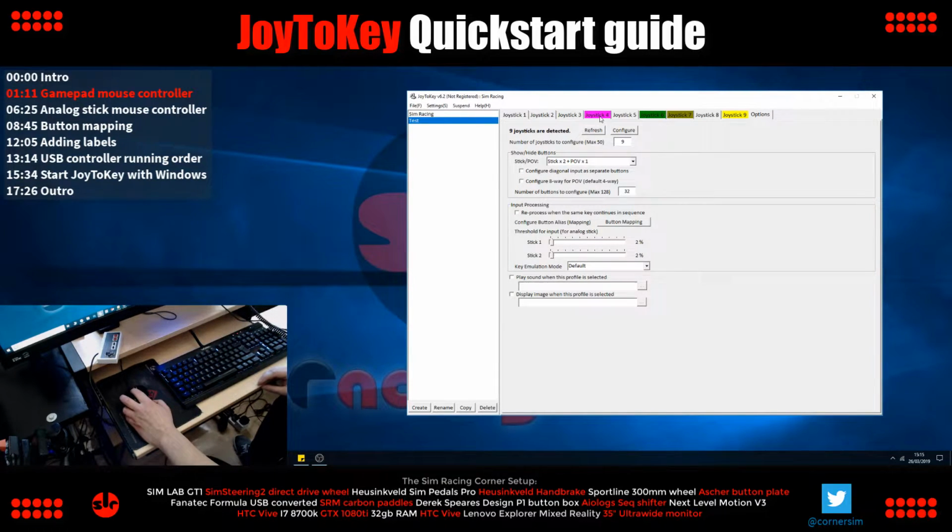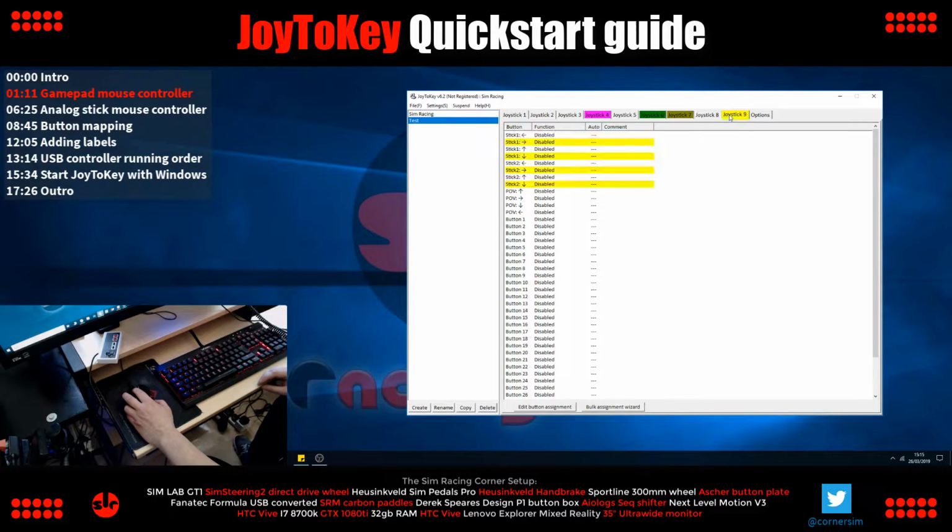I don't know why it adds some with these colors. I don't understand why it does that, and some it doesn't, because these are all basically registered devices, but somehow it assigns these kind of colored tabs. I don't know why, but it does. If someone knows, maybe they can tell me, but nevertheless.